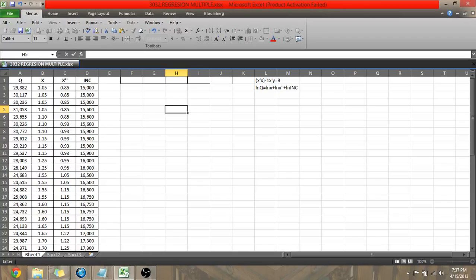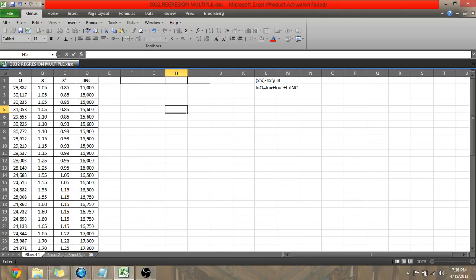Evening. My name is Reynaldo, and today we're going to be working with multiple regression models and matrices with logarithmic values. We're going to be using the same functions as we did last time, which are transpose, MMULT, and inverse, which are going to be in the description below. And at the same time, we're going to be adding a new one, which is going to be called LN, which is natural logarithm. So we're going to start by doing just that, remembering that Q is a dependent value and X is independent, and the same as INC, an independent value.